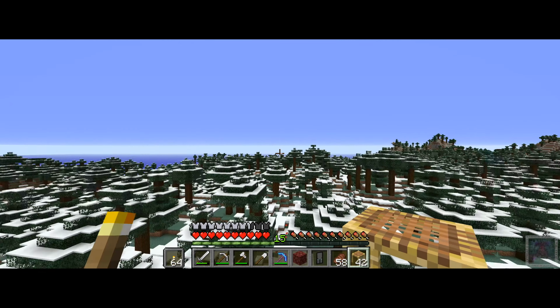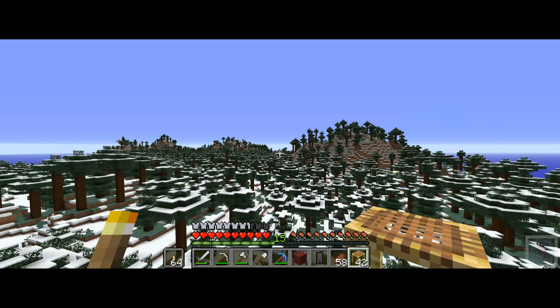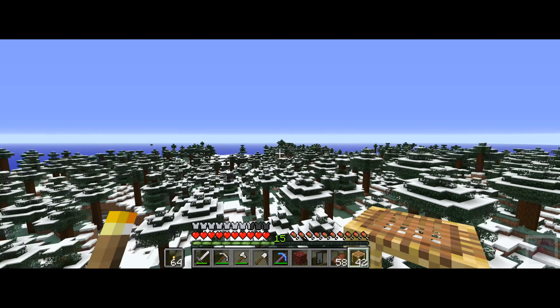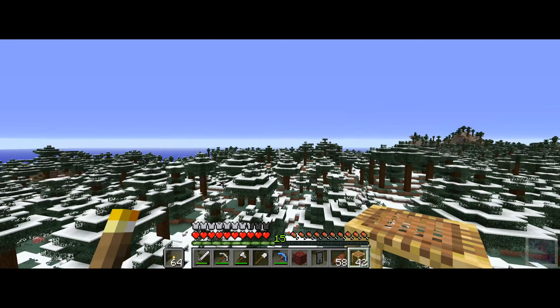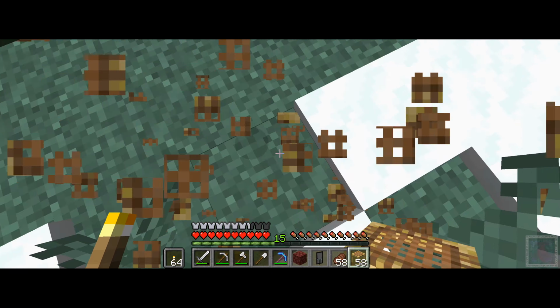So here we go, from above. You can see this is all the chunks that have rendered in from where we've been walking for the past 10 or more minutes. And it's still all snowy trees. It is a lovely, lovely spot this. I mean, this is the sort of place I would go if it was a real place for a walk. Anyway, let's crack on. Let's gather up the scaffolding.